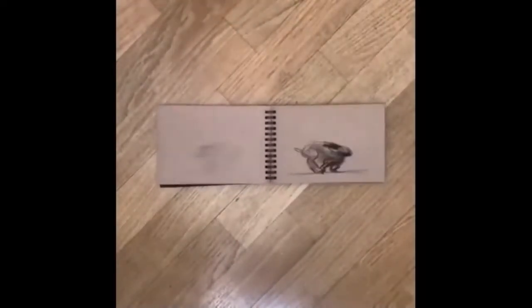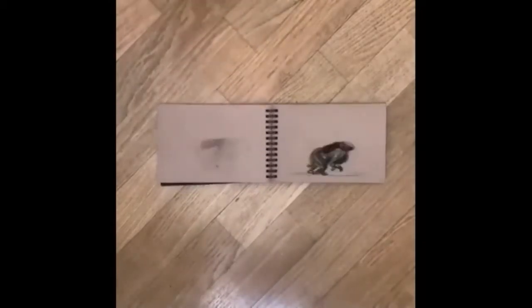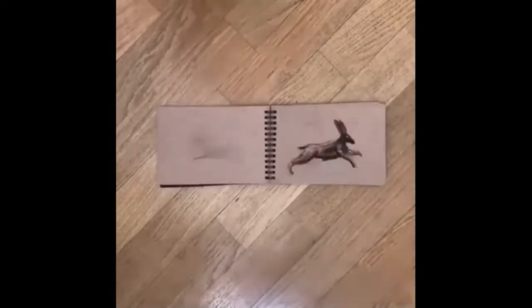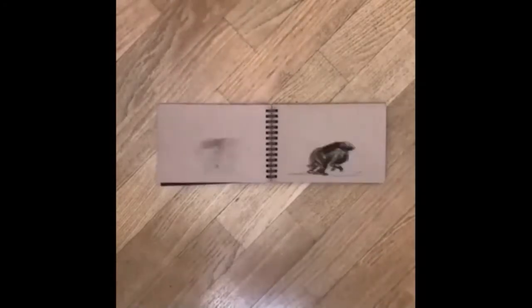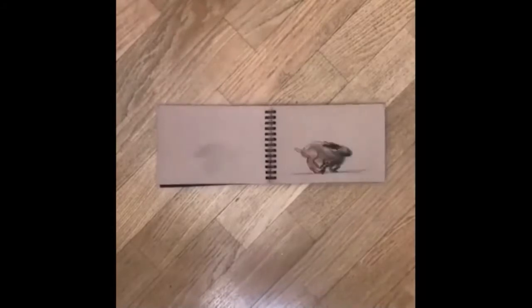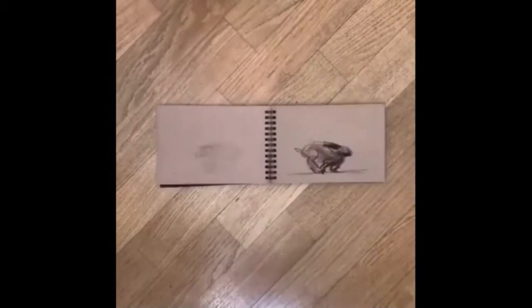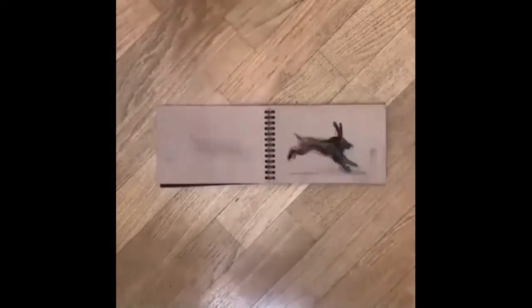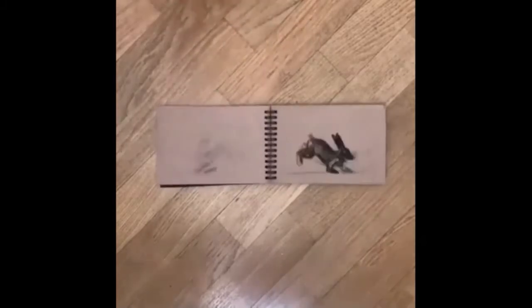As you can see, this is basically a sketchbook. The animator has utilized each individual page of the sketchbook to create the rabbit in its different parts of motion, and he's simply flipping the page, taking a shot, flipping the page, taking a shot. It's a form of stop motion, but they're actually utilizing some drawn images. They put together a hop and run cycle for this rabbit, simply flipping between the pages over and over to create the cycle.